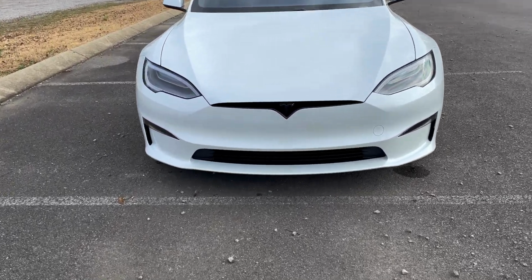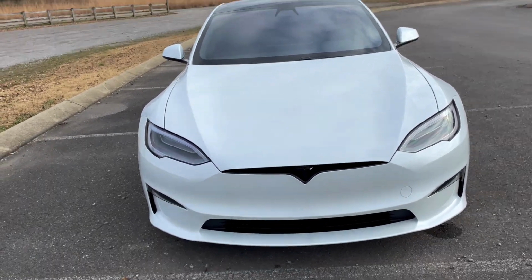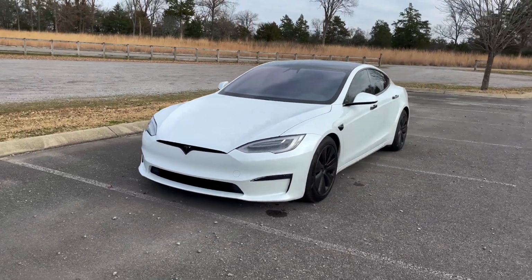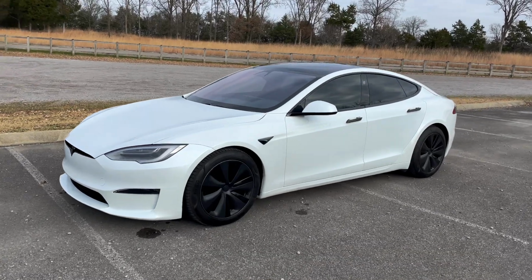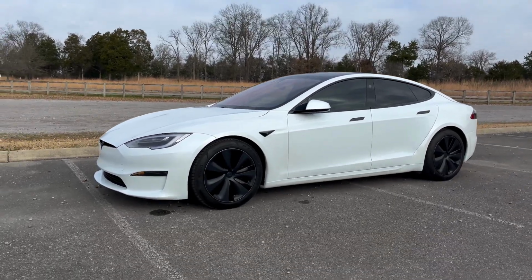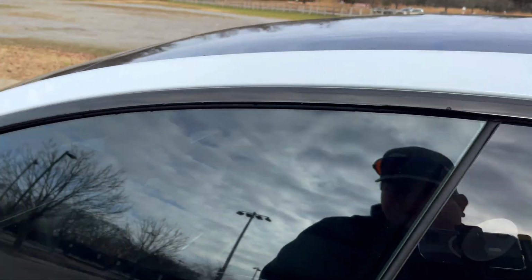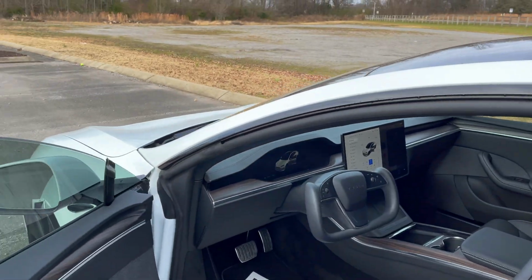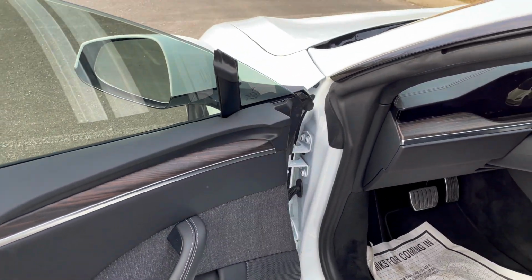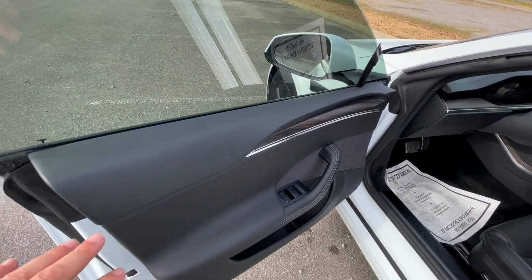Nothing really crazily stands out on this to show you that it's the fastest one available. I mean, folks, does this look like the fastest production vehicle in the country? It's kind of interesting, right? In the past, you would expect to see two doors, a crazy wedge shape, but this is it. This is the fastest production vehicle in the country. 0 to 60 in, I think it's 1.9, which is honestly overkill. I mean, 0 to 60 in 3 seconds feels fast, so anything faster than that just feels kind of psycho.